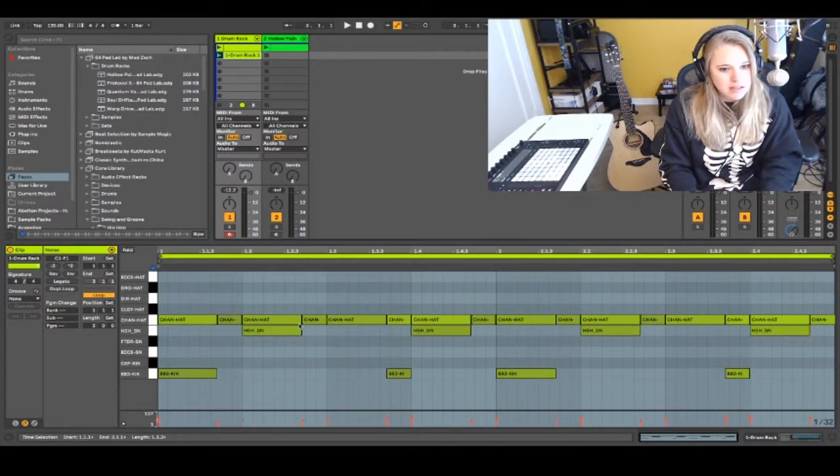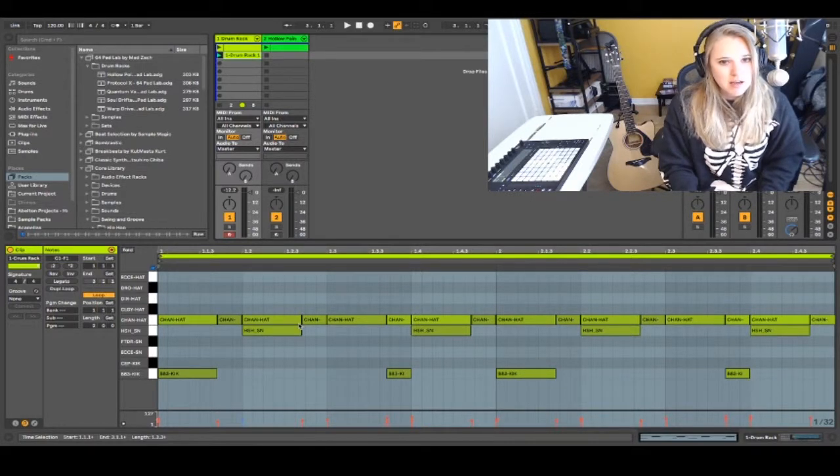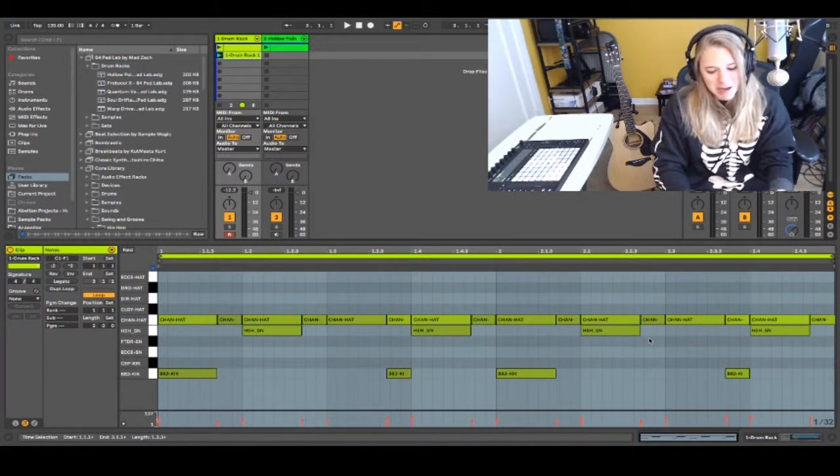All right, so that's how you add a groove. But once you commit, there's no going back unless you hit undo, right? Command Z. So if you want to change it later, that could be a problem. So only commit if you're really going to do even more editing after that, or you have a reason that you want the notes to reflect the groove. Just be careful with that one because you can't go back.